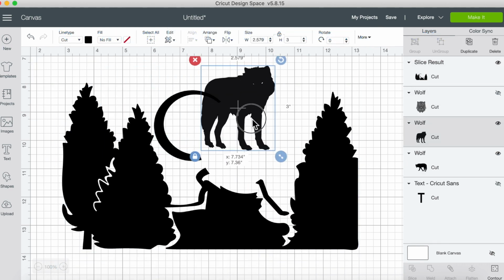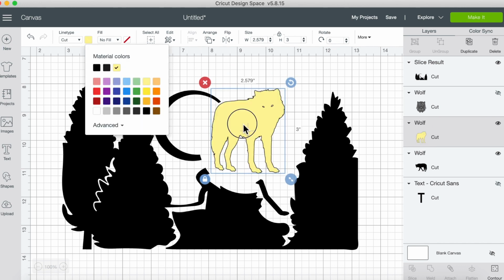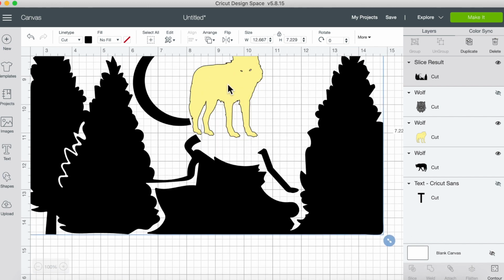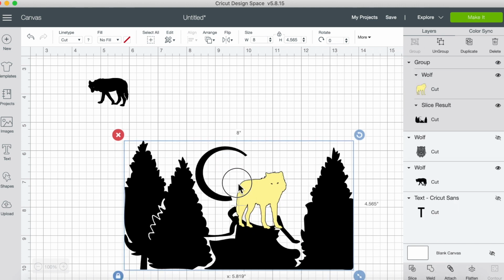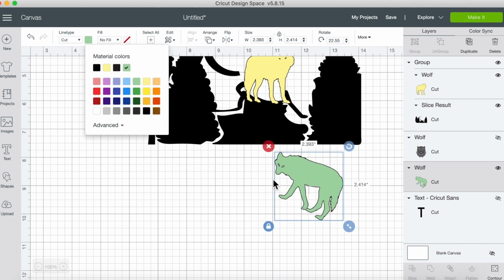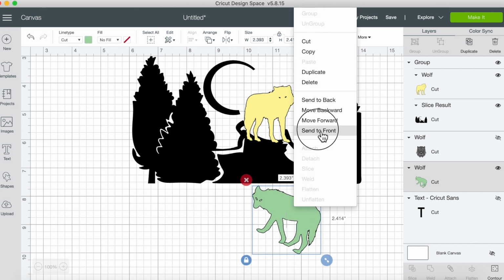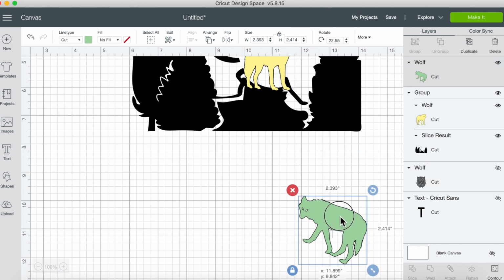All right, ooh, he looks good because he's looking down. Yeah, let's make this as big as we can. For the time being, I'm going to group that, to make it easier to move around. And I'll make this wolf a different color, maybe green. Let's select the wolf and hide him so I can focus on the hill.